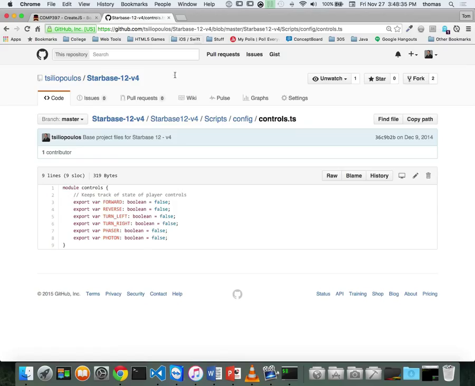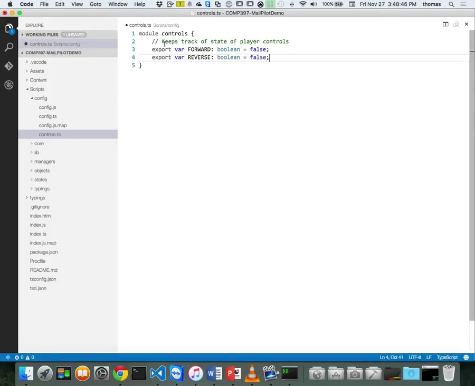Inside there, like it shows, we need a couple of controls. I'm just going to copy these two things. What this does is keep track of the state of player controls. Are they on or off? What do we got? That kind of stuff. So instead of forward and reverse, we're going to keep track of left and right. You don't have to do it this way, but I found that keeping track of where you're going, whether it's true or false, is important for us to do.